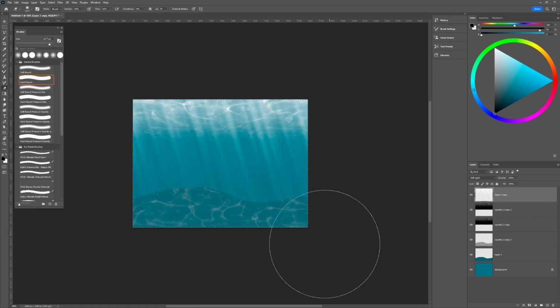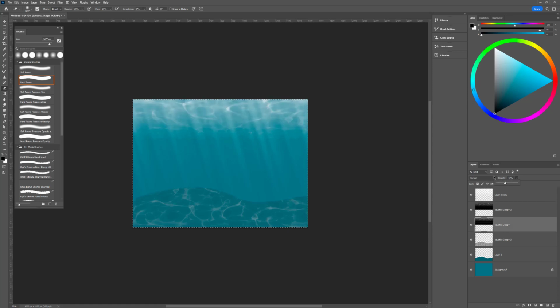Okay, and so then streaks coming through. I would play with the opacity so you can see them, but they're not coming through too much. I might duplicate this layer, and I don't know if this is actually going to work, but I'm going to try it. You can decide whether you like the blurry one or not.